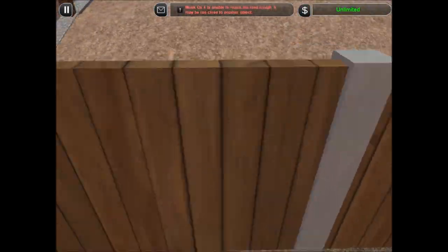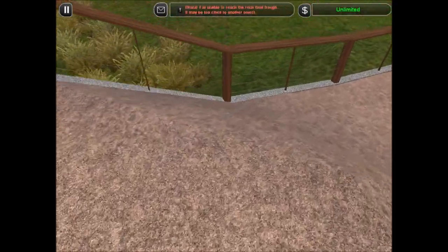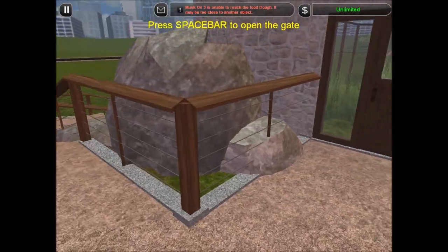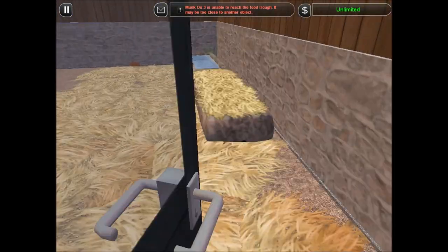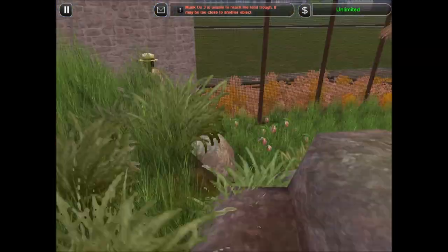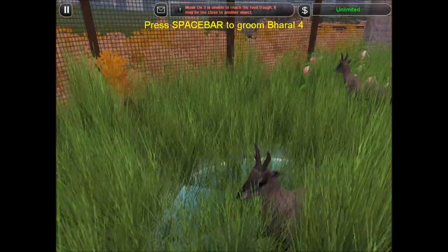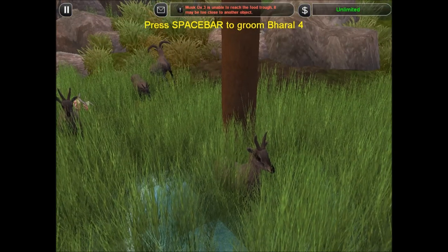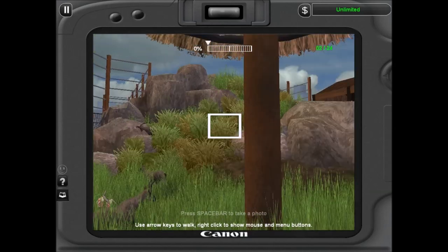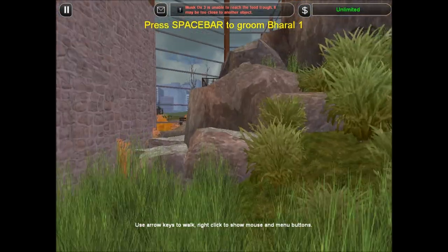Here we have a little staff entrance point. The texture did mess up a bit, I kind of glitched it out, so just pretend that's smooth. Got some hay to feed them, and the rocks are stopping me from going through that. Anyway, here's a little night room. Some hay, some water. You see from the inside, tall, tall grass, and the zookeeper glitching out there. Nice old family. I can't even crouch down, the grass is so long. Probably change that later on.